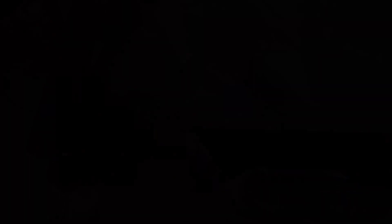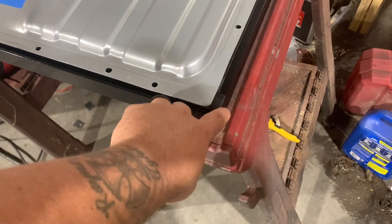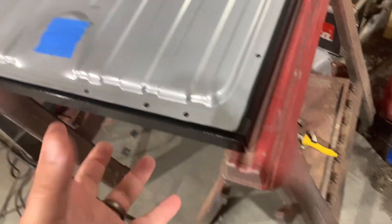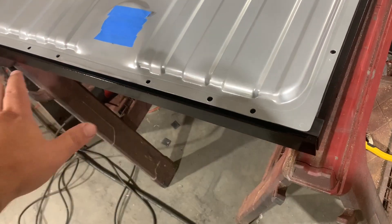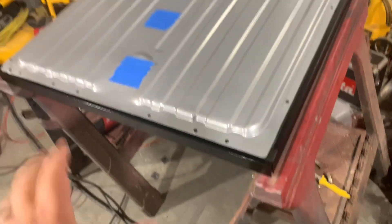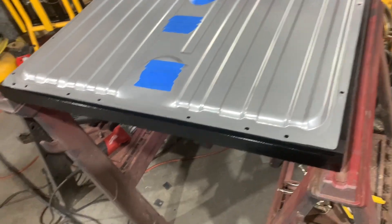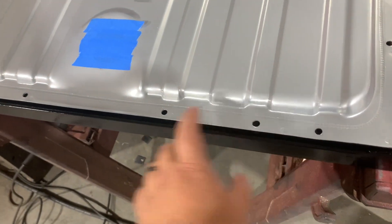I let the paint marinate overnight. Right after I stopped filming, I came back and decided to put those rubber strips down while the paint was still tacky so they'd stick. It comes in a roll and was flipping up, so I rolled it out onto the wet tacky paint and it laid down and stuck beautifully. The rubber's down — you can kind of see it under there — and I set the tank back on it to keep pressure on it while it cured. It held wonderfully. Now I'm going to clamp it down, drill my holes out, get some bolts in, and we'll slap it in the truck.